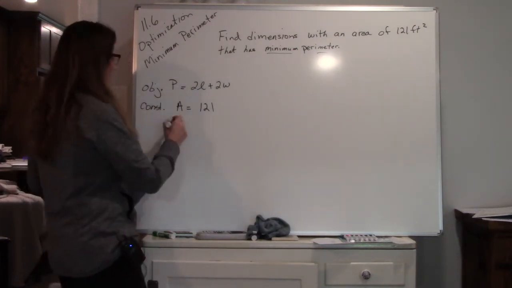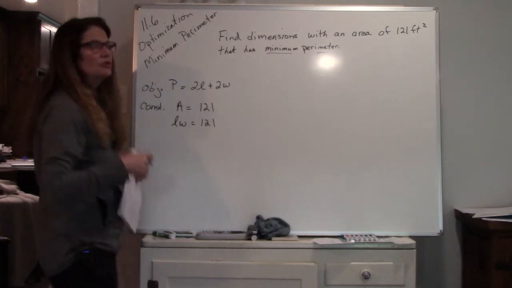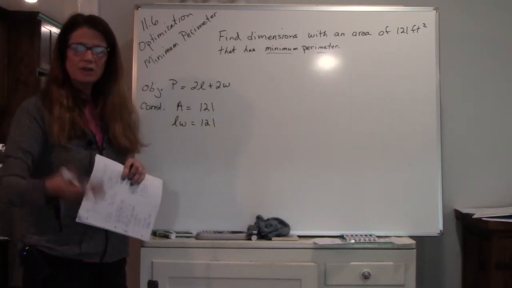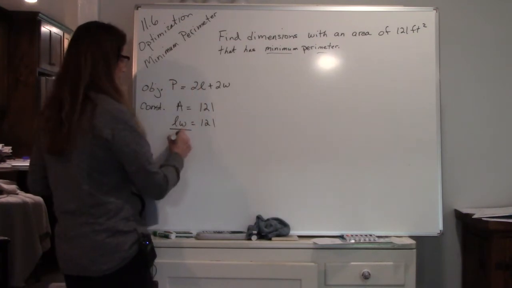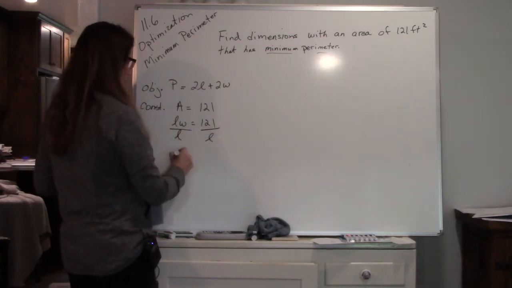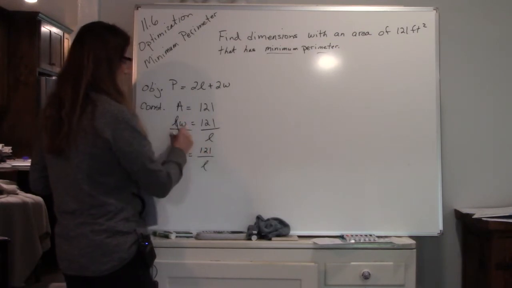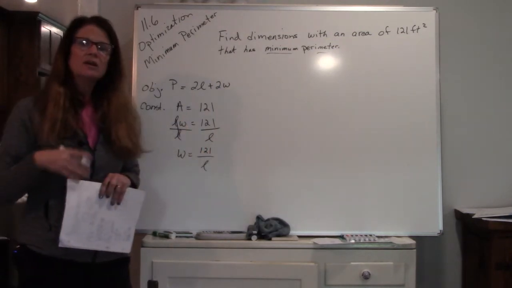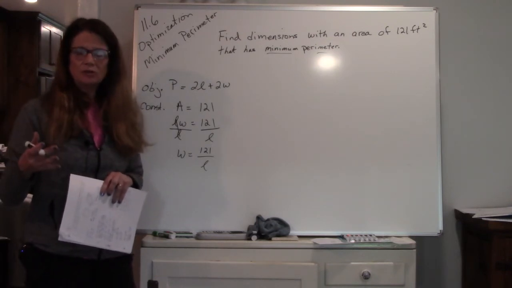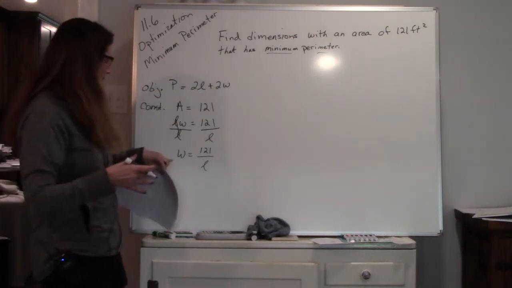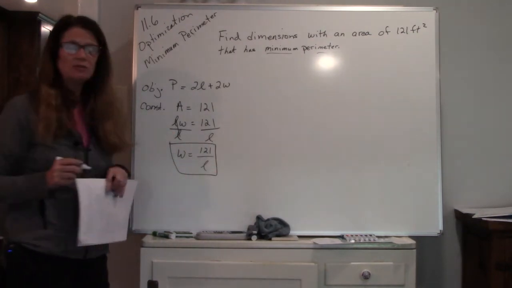Now, area is found by length times width. Right? So now we're going to set our constraint to one variable. We're going to solve for one variable. We can solve for whatever we want. In this case, I wanted to solve for width. Okay? So now what we've done before is we've said, okay, now we need to set the domain. The constraint is set for one variable. And remember, we're going to save this because we're going to have to use it again.